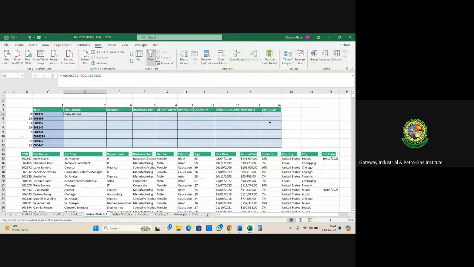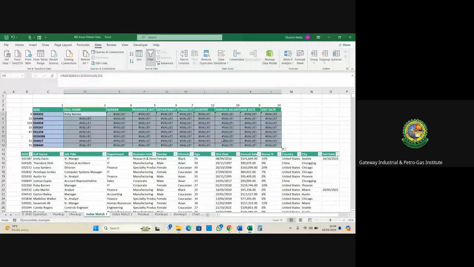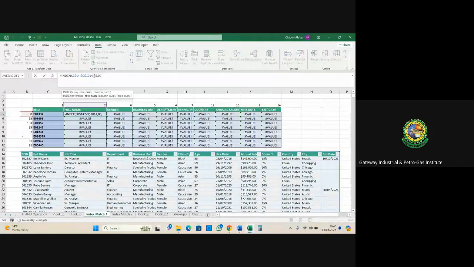But by the time we drag here, you see that it is returning error because there are things that we need to fix. So we come back to our formula, and in this row numbering, we'll fix the alphabet, the column, and then this one will fix the row. And then we'll press enter.